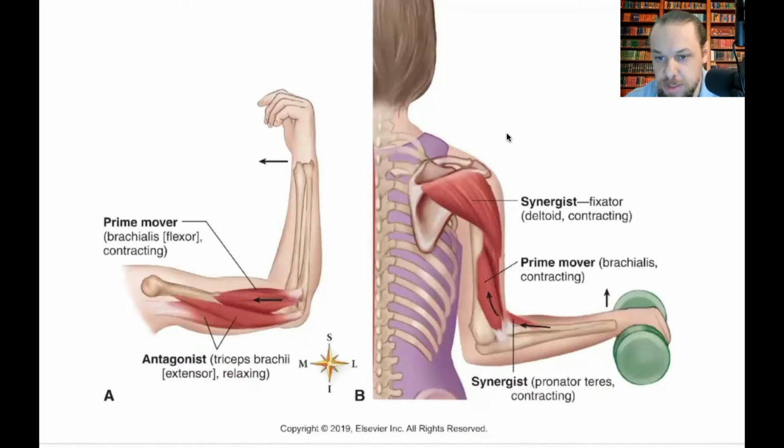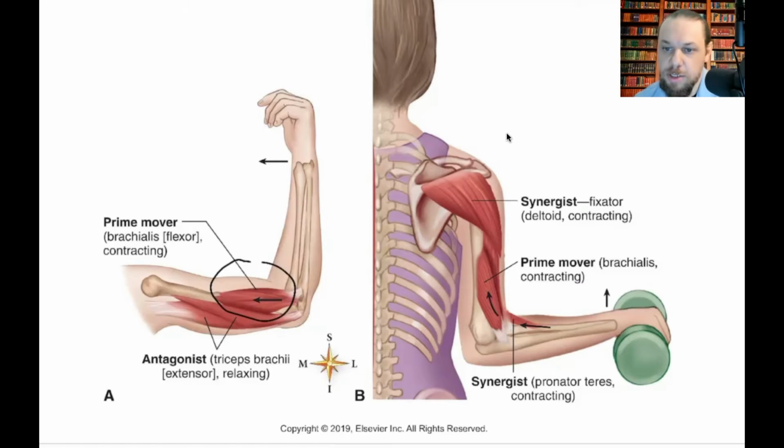So the agonist will be essentially the prime mover, the muscle that's being contracted. So here, for example, if we have the biceps and it's the primary mover, let's say I'm contracting my muscle, that's what's being contracted, being the primary mover. The antagonist being the tricep muscle, it's behind it, and it has to relax for the primary mover to contract. So the antagonist will be in opposite function of the primary mover. The same analogy can be made with your quadriceps and your hamstring. So hamstrings will be like the bicep, it's contracting, and the quadriceps will relax, being the antagonistic muscle.